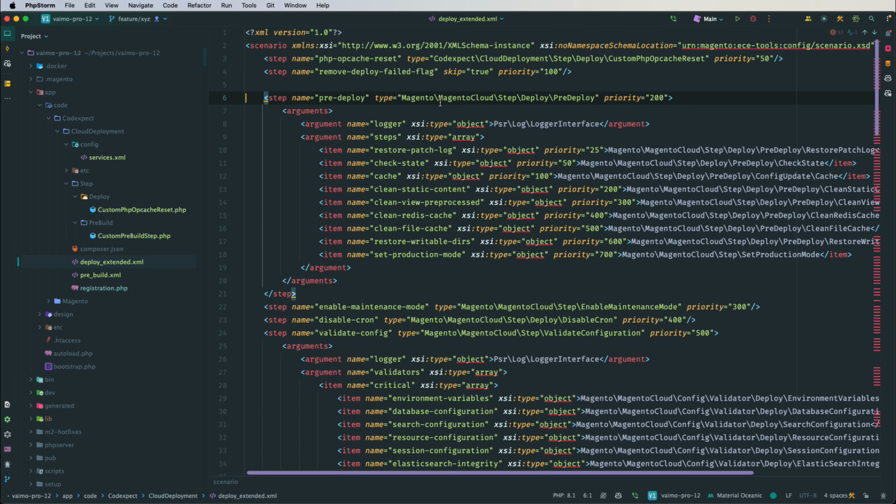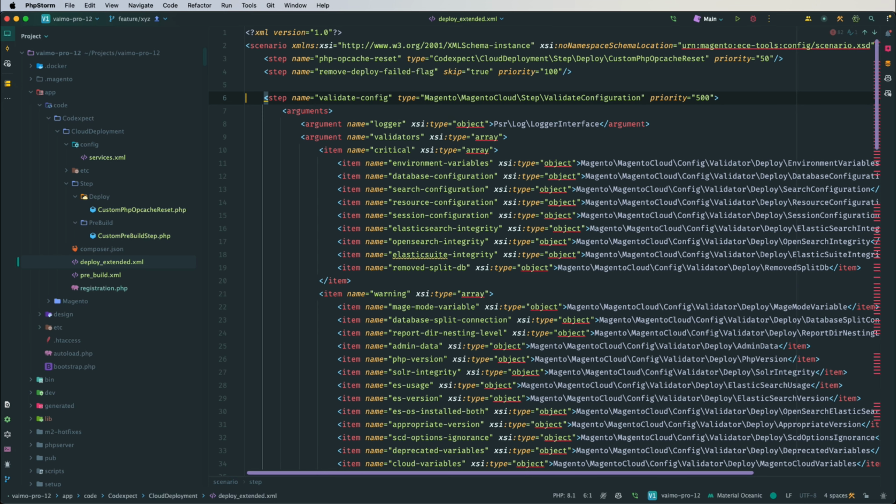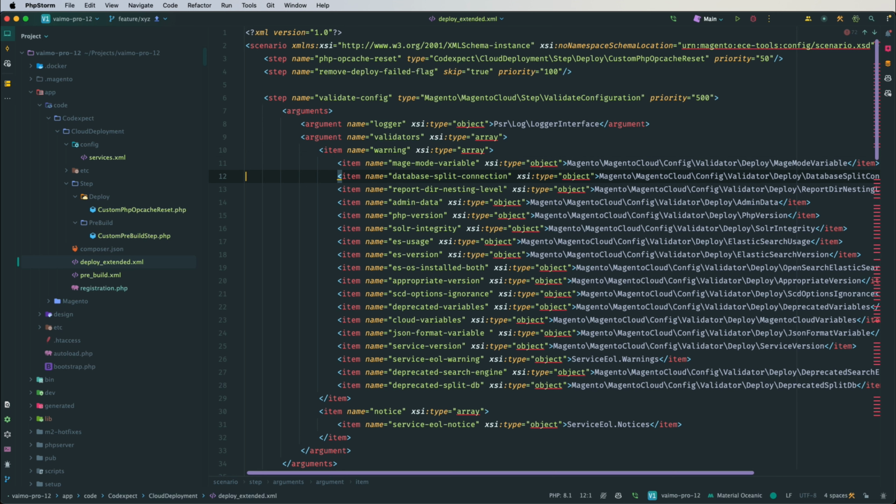And for example, for the pre-deploy, we have some steps. Or maybe no, let's remove this validate config. For example, we want to skip the mage mode variable, so we don't want to have this warning validator. Basically we can remove everything here, right? Because we remember, whatever we have here will be merged onto the deploy XML file.